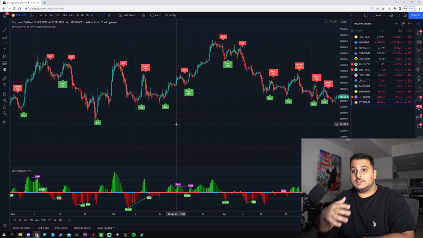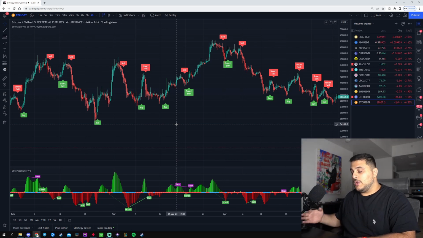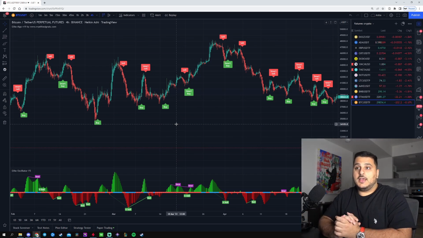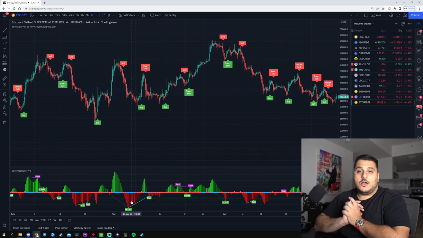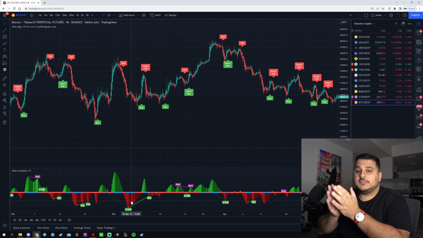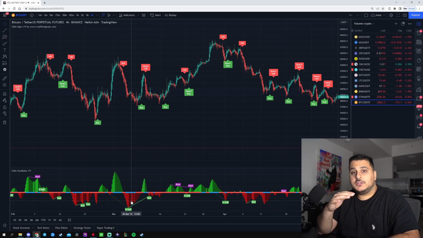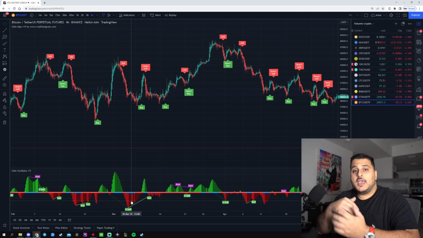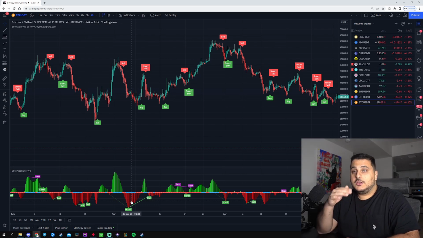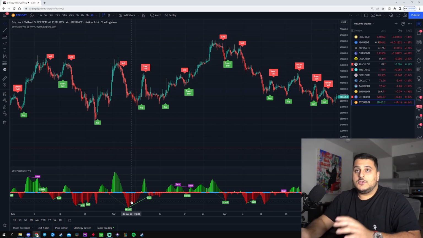Now, later on in this video, I'm going to show you guys the settings that you can use in order to use the regular Japanese style candles. But just for now, we're going to have it on Heikin-Ashi, and we're going to have these candles and these signals present on our chart. Okay, so now that we have EliteAlgo properly set up on TradingView and we're using the proper type of candle, what we want to do next is show you guys exactly every single feature that's included inside EliteAlgo and how to use every single feature in the algo also. So let's get into that.